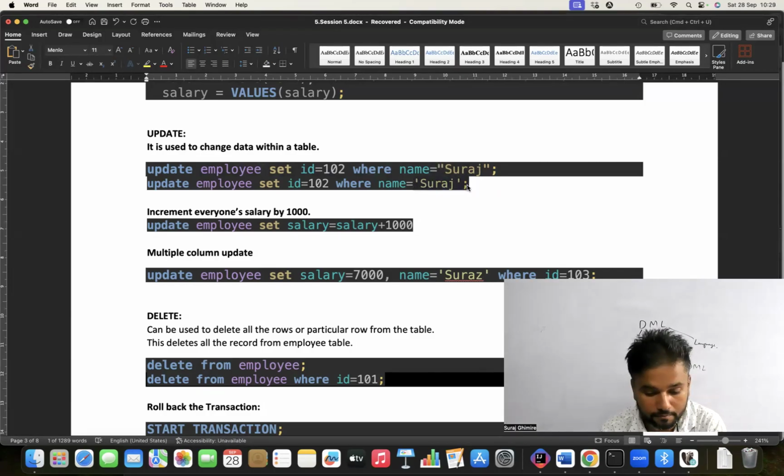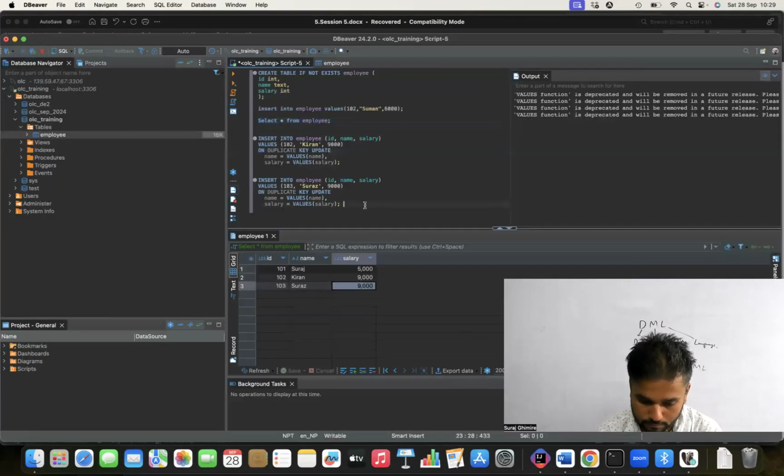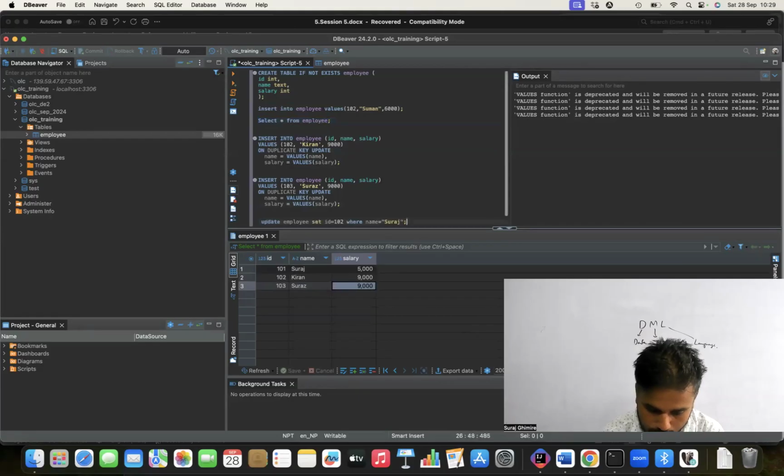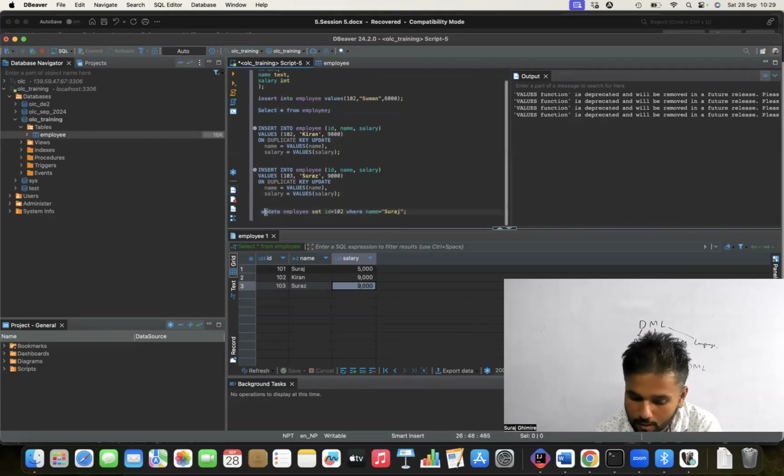It's the same. In programming languages they are different, but in SQL you can use single quote or double quote to represent a string. So let's try this.